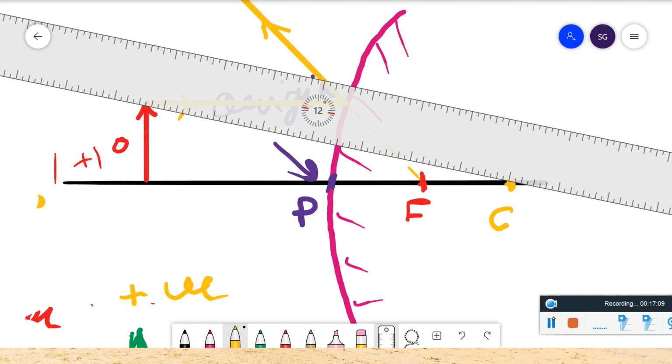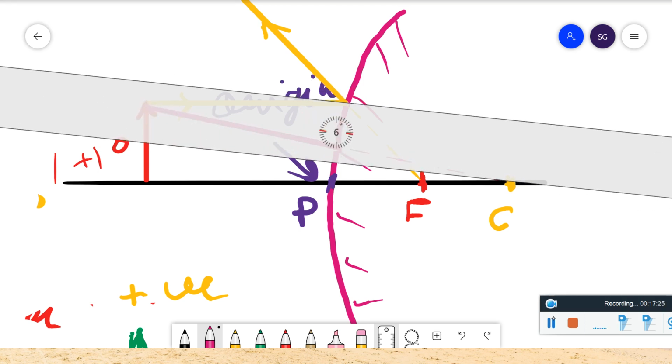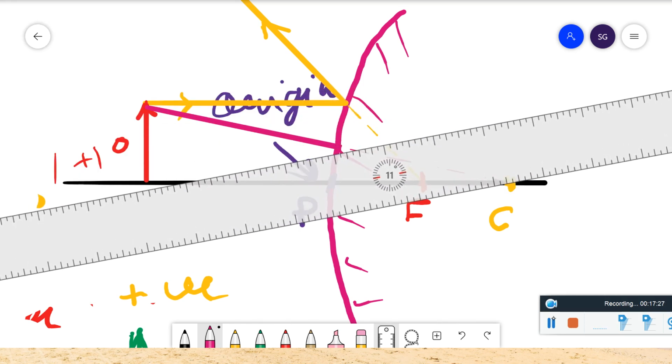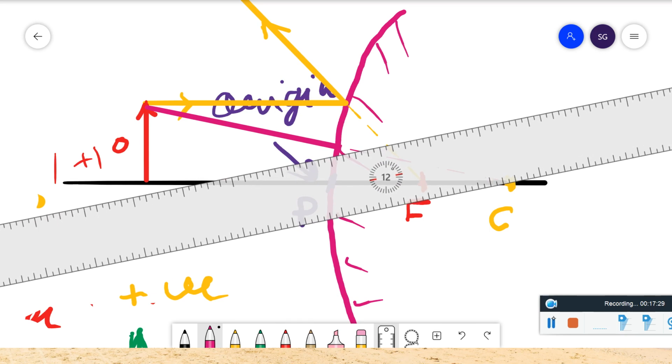This is the second ray, it just appears so. It is 12 degrees, so I will draw it at 12 degrees. Same concept.